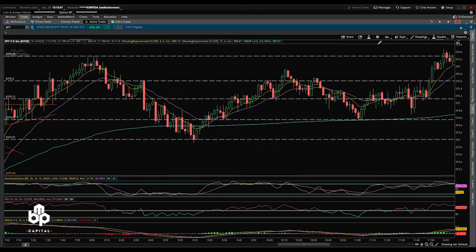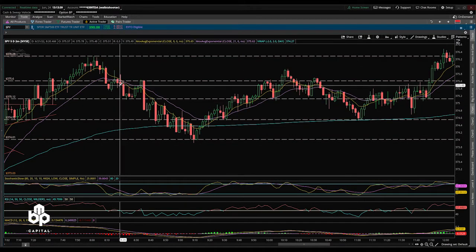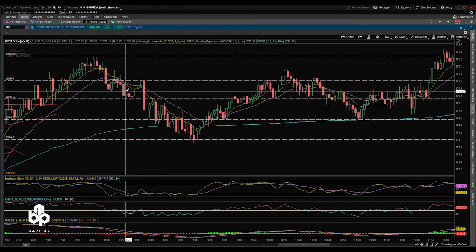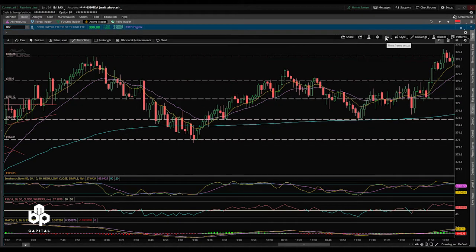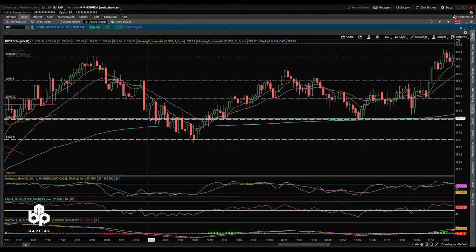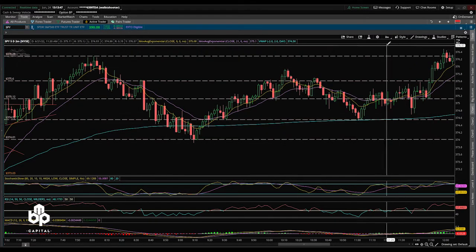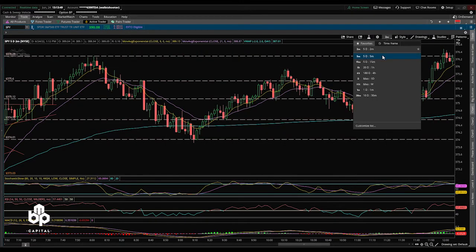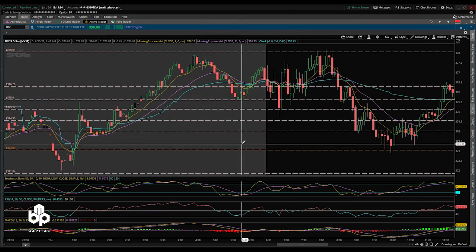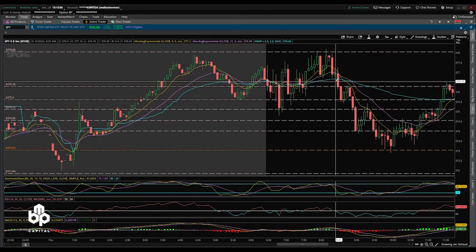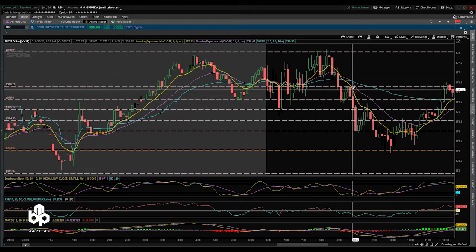2 minute, I like to toggle between 2 minute and 5 minute to let me know how close I'm in to the 9. But I like to trade off the 5 minute because 2 minute gives me a little anxiety. It'll trick you out of a play if you ain't got that strong will. So yeah, 5 minute. So boom, got that pull back to the 9.